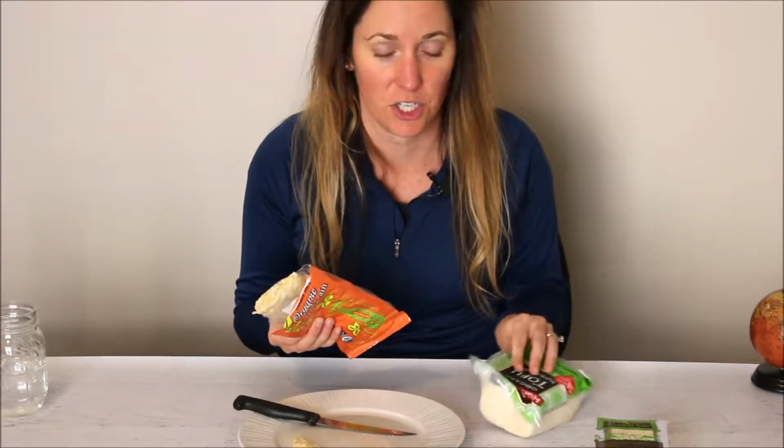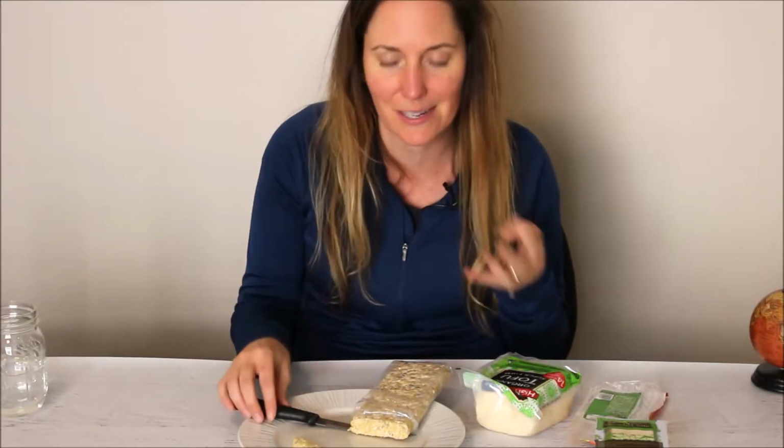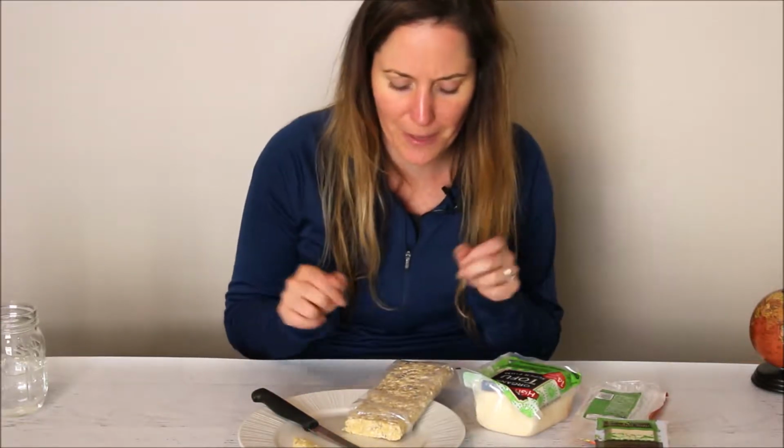Tofu or tempeh? That is the question that I get quite a bit in my private practice as a registered dietitian who happens to be vegan as well. I help a lot of people transition to a plant-based diet, and wondering which plant-based protein source is best is definitely a question that comes up a lot. If you're tuning in, that's probably why you're here. So let's jump on in.